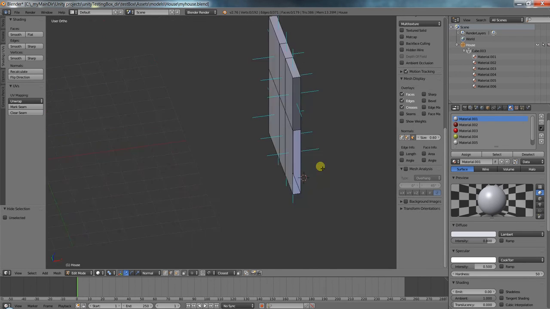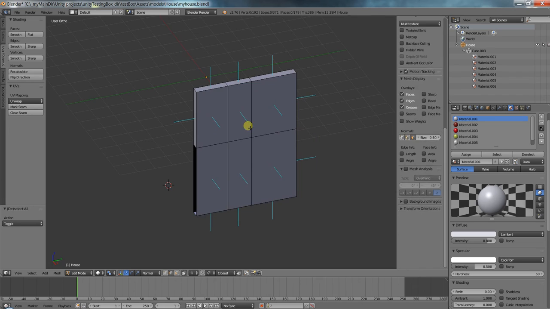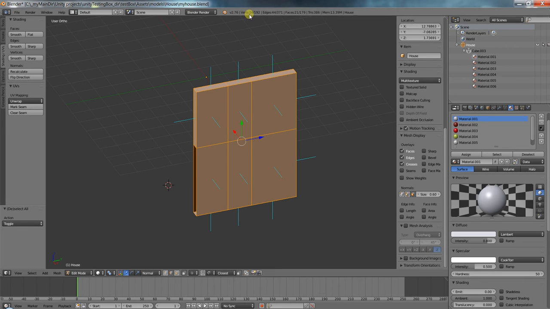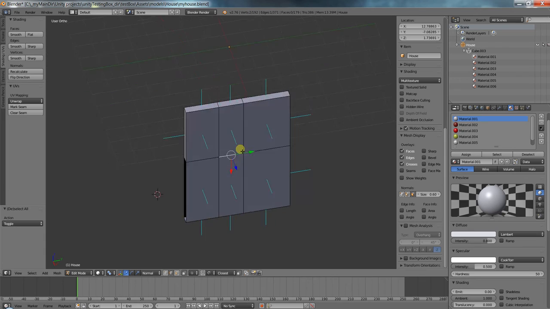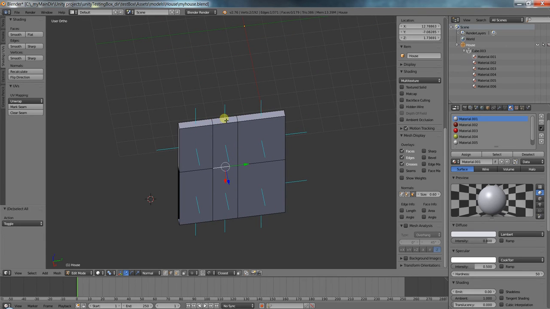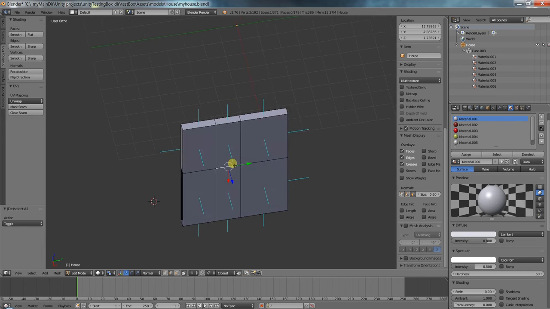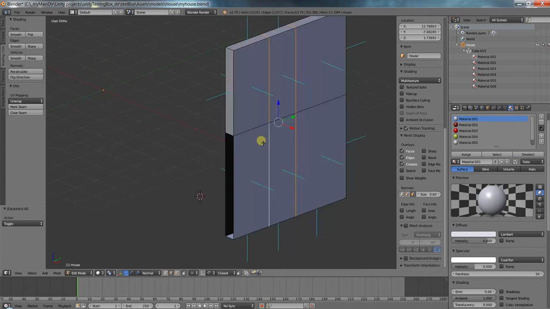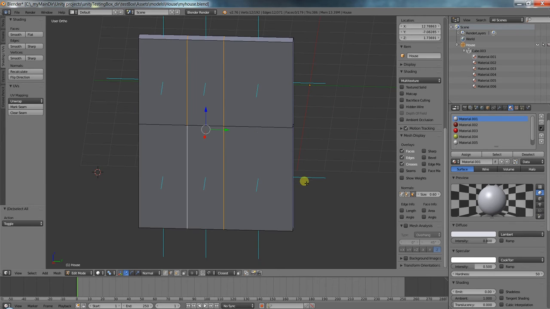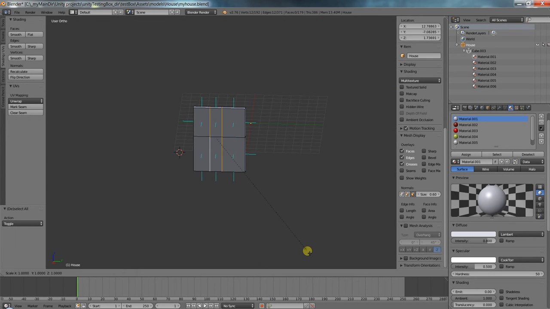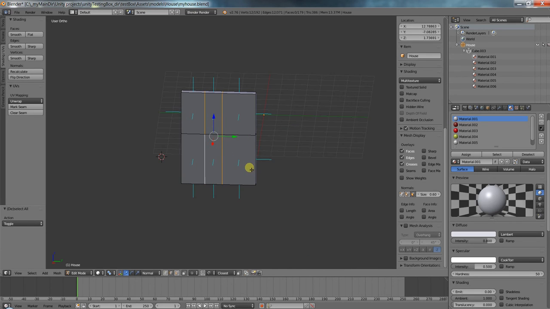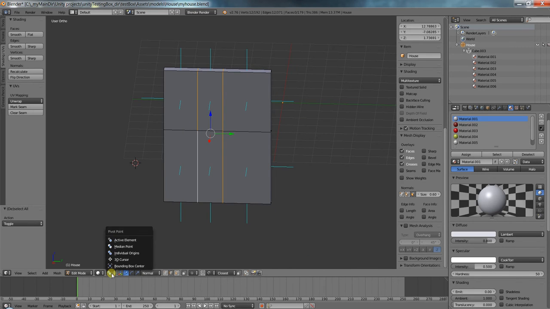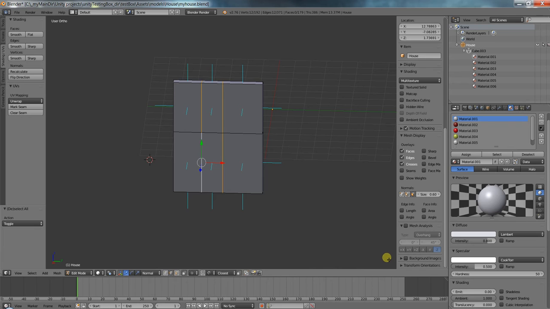Okay, so you see this wall right here. If we look at it, it's got 24 vertices. And we want to get rid of this band here. A trick to do that is to select these two loops here and scale them closer to each other. Actually, scale them by selecting the active element, which is the last loop we selected. So S, Y.